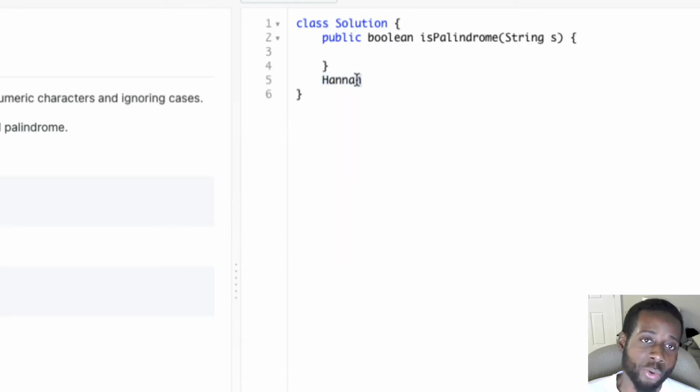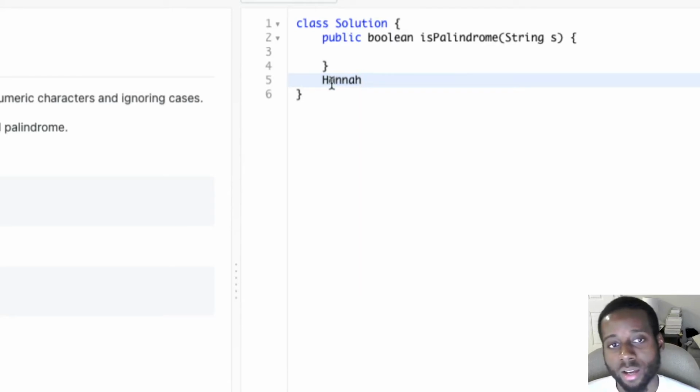So you can go Hannah forward, going this way, or you could read Hannah backwards, going that way. As you guys can see, the reason we can do that is because every character has a matching character. H the same thing, A the same thing, N with an N. So with a word that's even in length, let's say this is even in length because 1, 2, 3, 4, 5, 6.